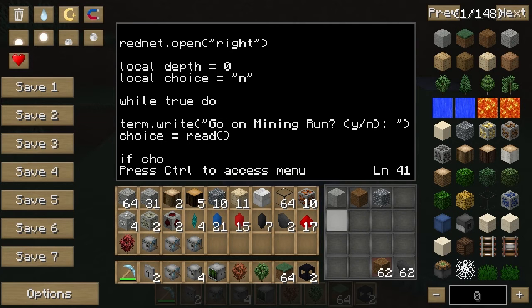So we do if choice. I don't believe we can say not here. We have to use the inequality operator. I was going to say operand, but it's not an operand.